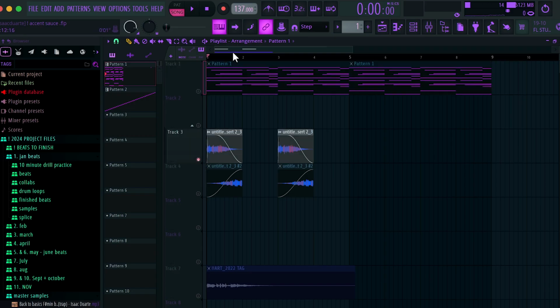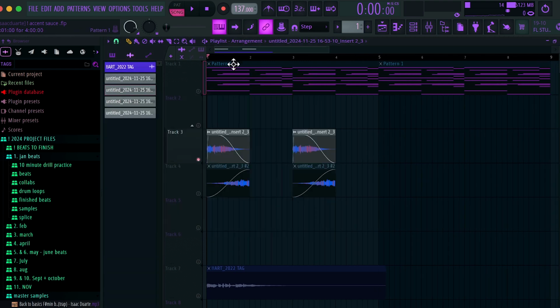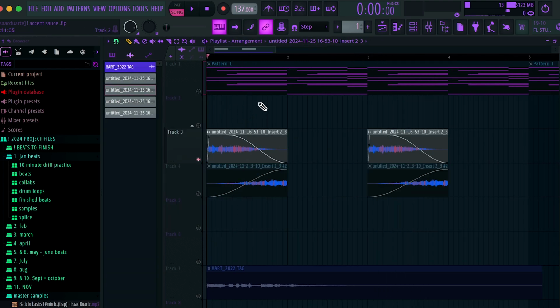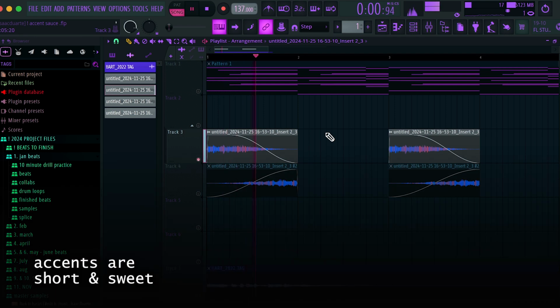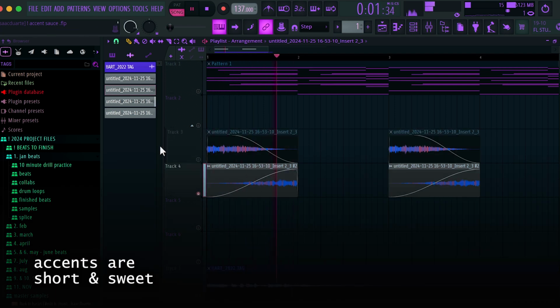You render that, you chop it up, and you might reverse it, you might flip it, cut it off, and make a little accent like this. And I could just add that in a beat to get that little texture. Here's another one, but it's more like a phrase.